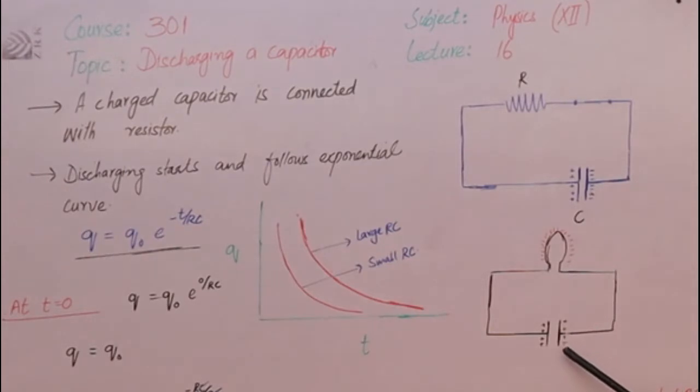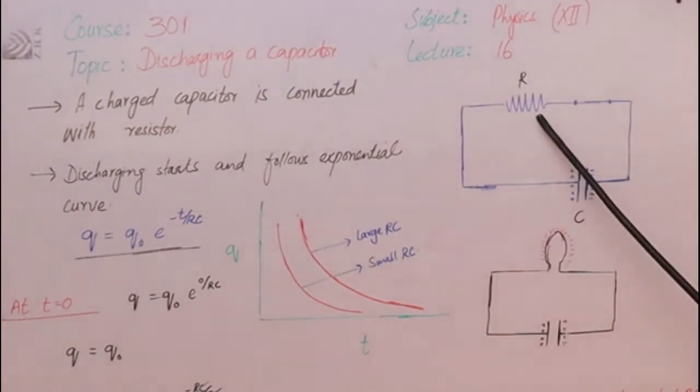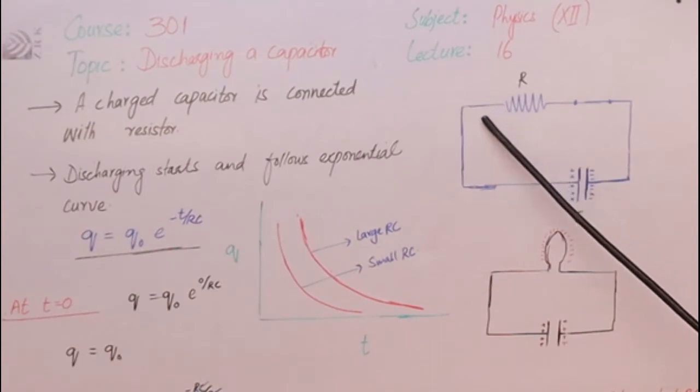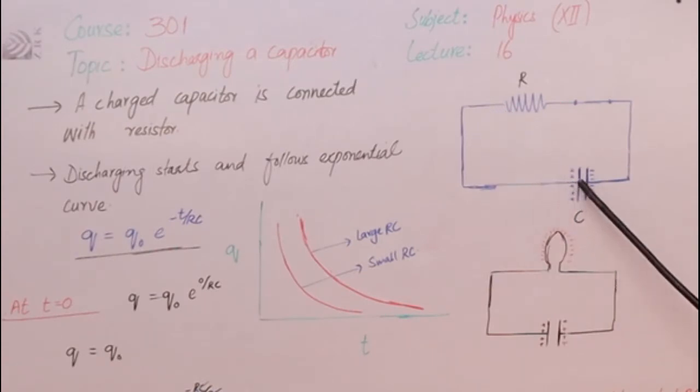So the energy that is possessed by these charges is dissipated over here in this light or in this resistor, and the charges after losing the energy go to the positive terminal where they balance the positive charges, and here we get the neutral charge on this plate as well as on this plate, and the capacitor in this way is discharged.